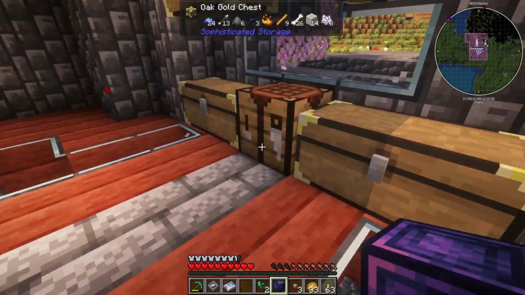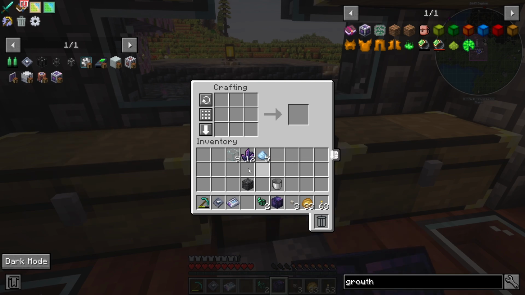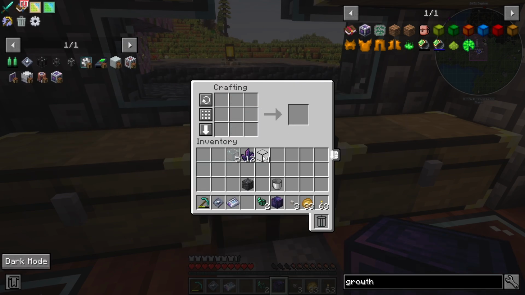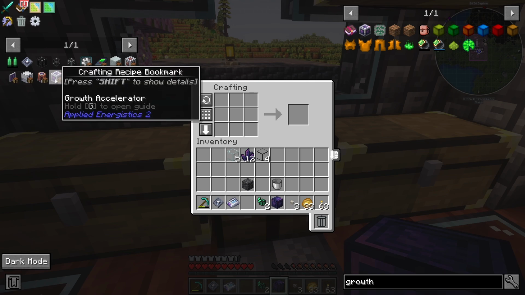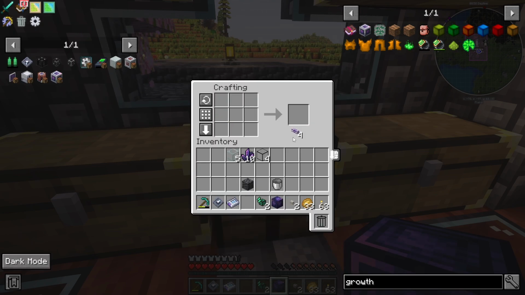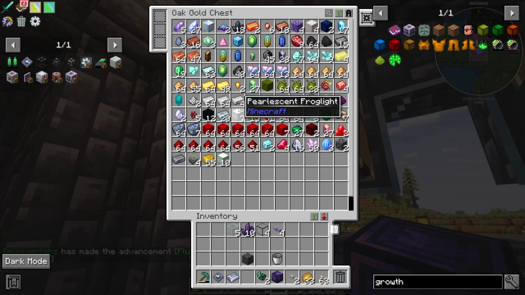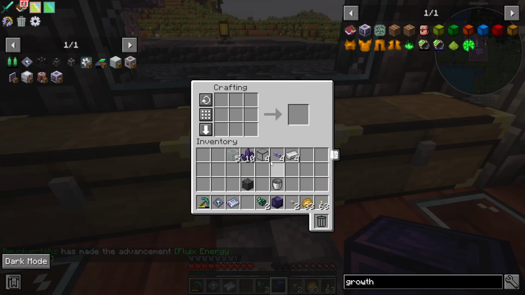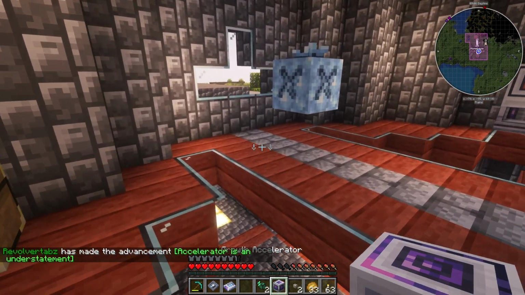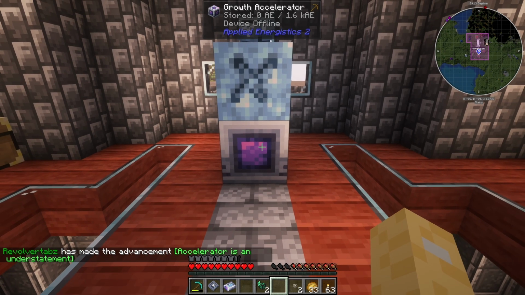And then some glass. Boom, boom, boom. Nice, and then 2 of them. Cool. Then we should be able to make one of them just with iron. Sorted. So if we put you here, so that device is offline, right?